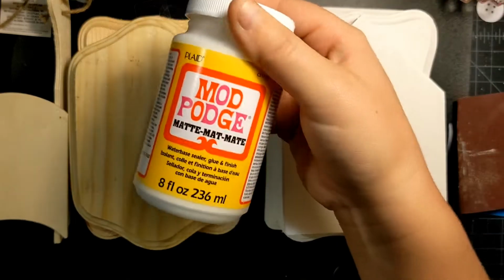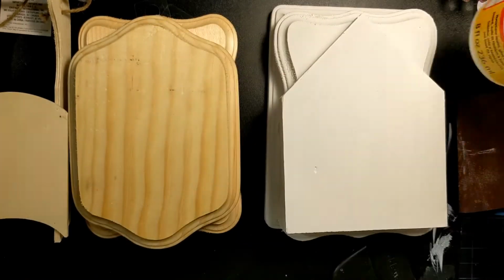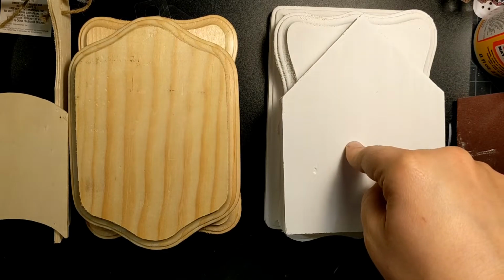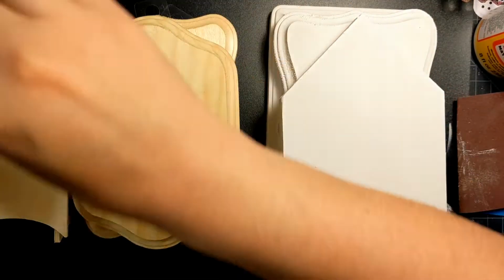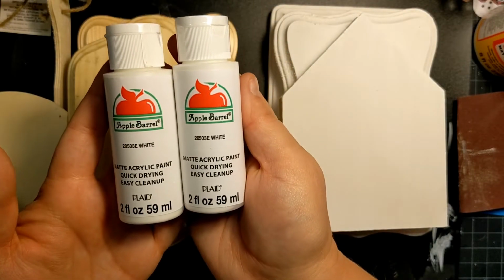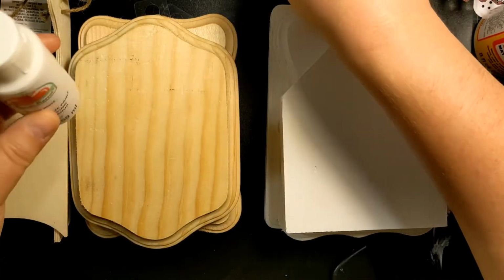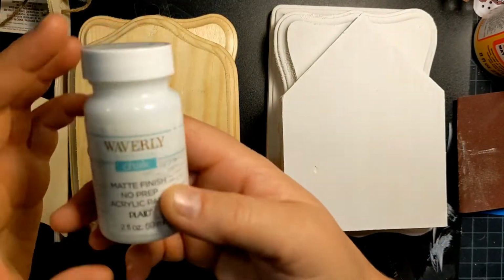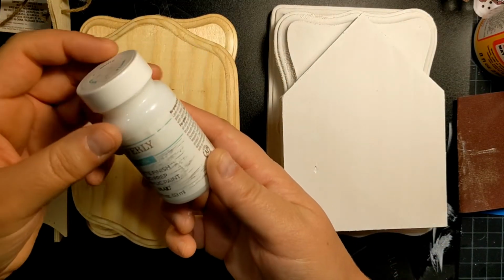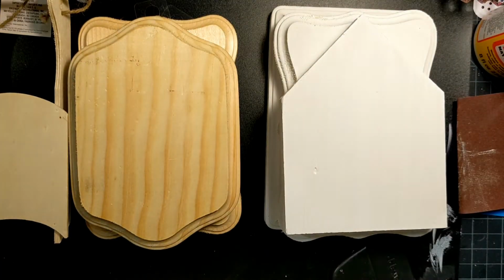Okay, you're going to need Modge Podge. I'm using matte Modge Podge. You can use glossy if you like glossy. I'm using matte because I think it looks nice on the wood. I'm using just basic white acrylic paint, which is also a matte finish. But you can use chalk paint if you want to. I haven't tried it with chalk paint. I've only been using the acrylic, and it works fine, and I like the color of it, so I'm happy with it.